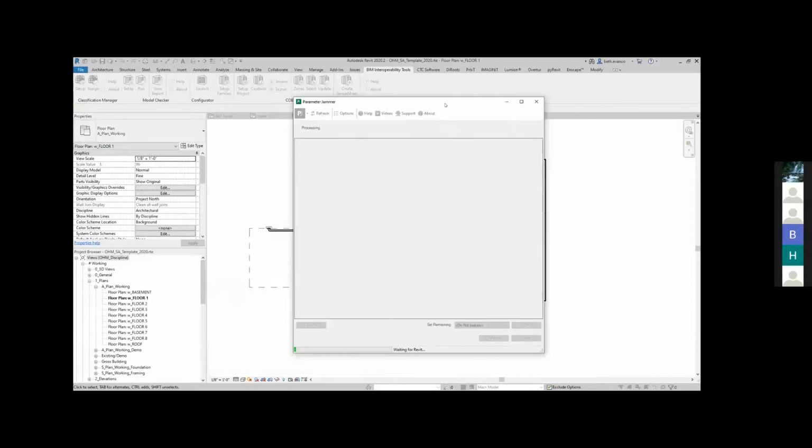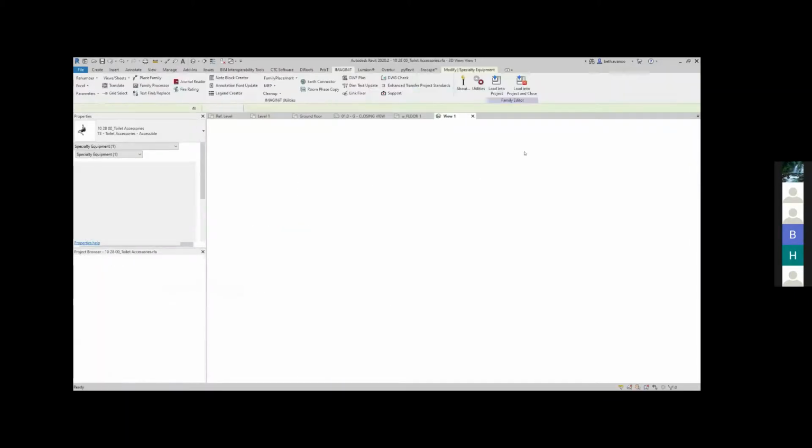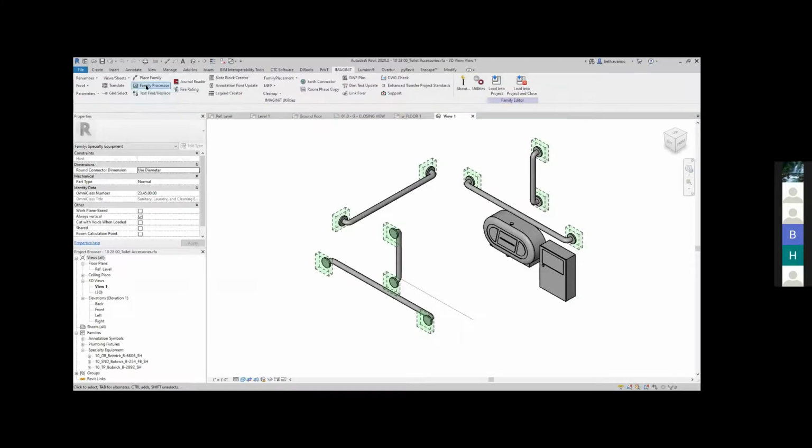So yep, these utilities are fabulous because they allow you to see all of the families at once and edit them at once instead of doing each one individually, which obviously would take a massive amount of time. Yeah, and it's also true for the family processor. The Imaginit utilities are actually pretty nice as well. You have to be in a family on the CTC software. It looked like you could do that within the project.